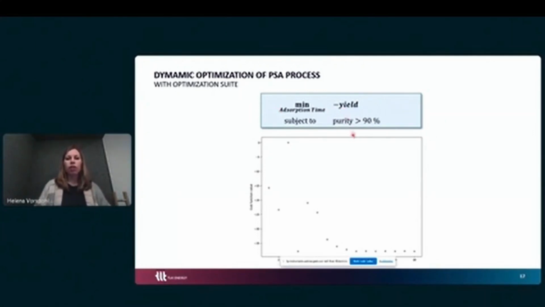The only constraint I considered is that I need a purity over 90% for oxygen. And here on the bottom, we see the progress of the optimization. It needs some time, but at the end, 16 steps were used to solve this optimization problem.